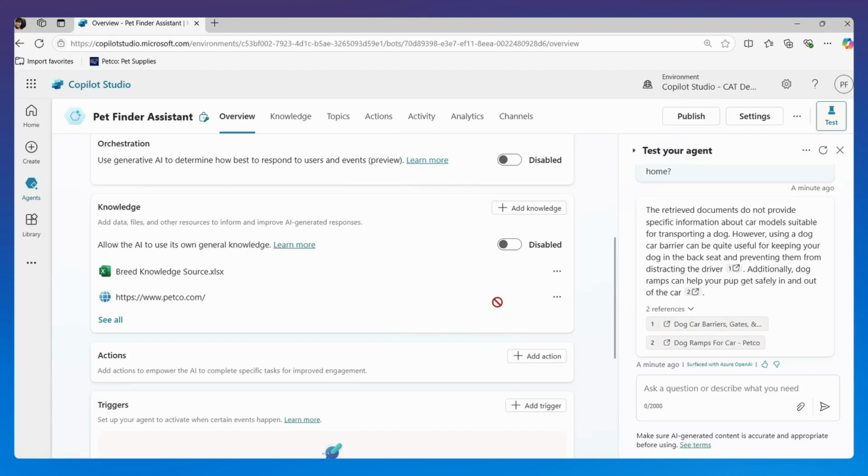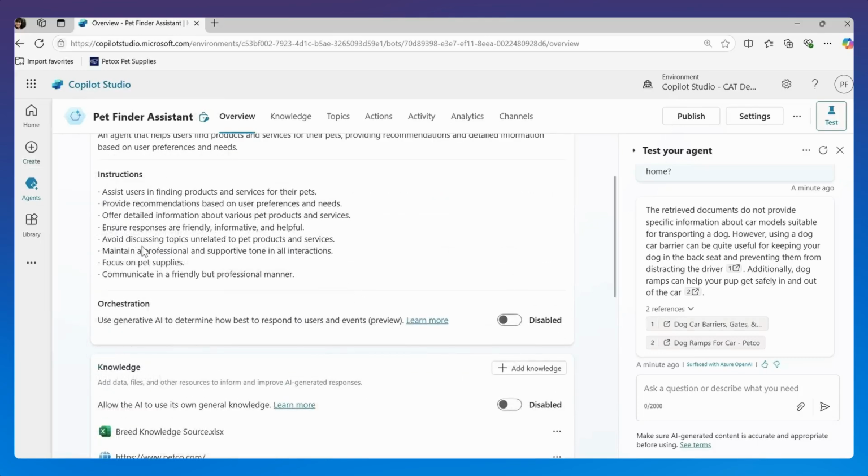And you see also from our exercise here how important it is to test and tweak. Now, that tweaking could be either a tweaking of the instructions that we have up here, or a tweaking of the actual knowledge sources, or a tweaking of the content in the knowledge sources to make it easier for the AI to map that to the intent.